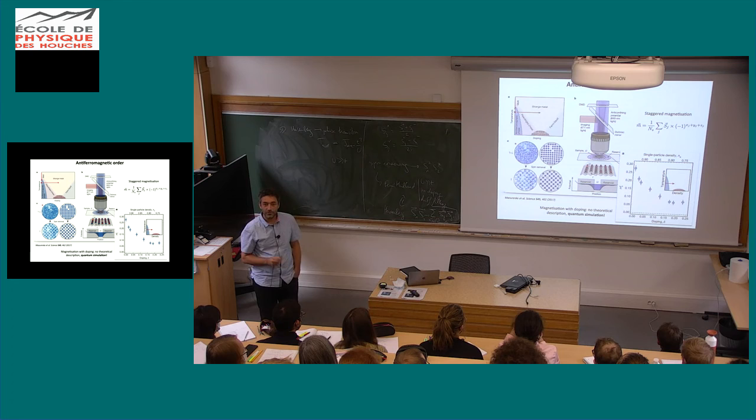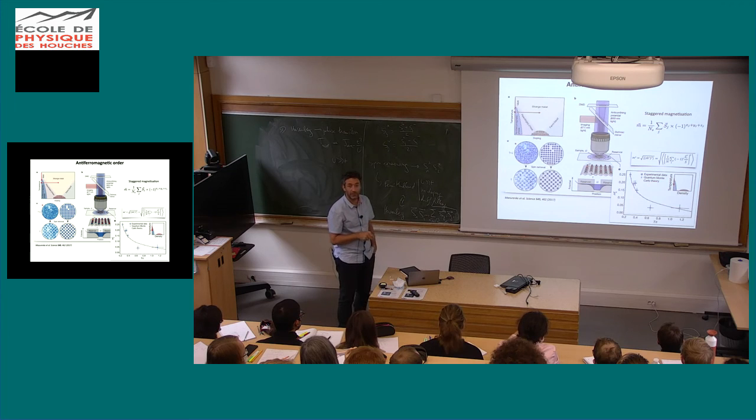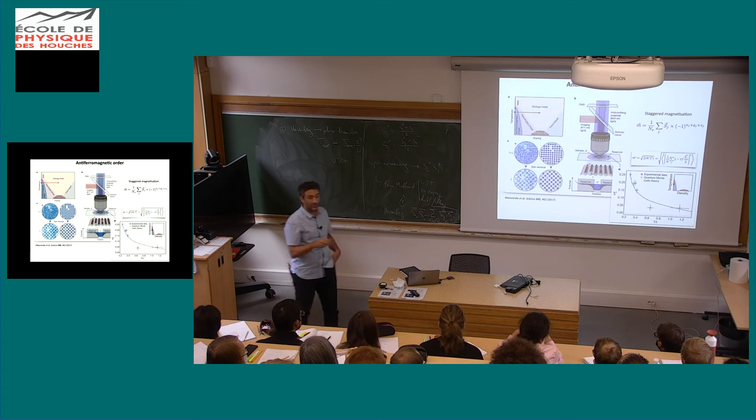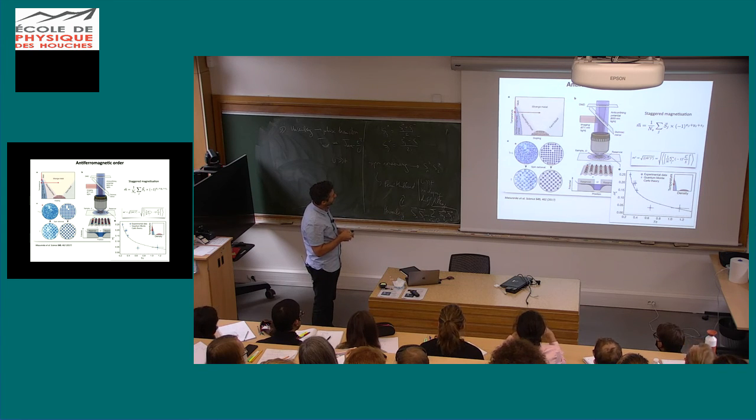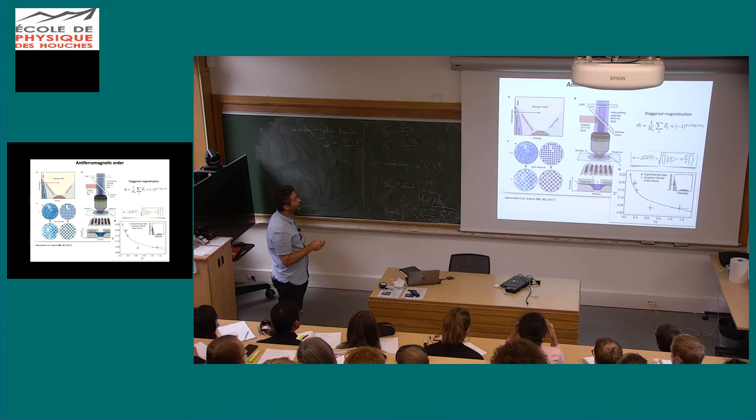Okay, so this was at half filling. And let me stress one thing. You see that you have a theoretical curve here from quantum Monte Carlo calculation. Half filling means, once again, you have one spin per site. But you see, if I now look, so we've been discussing this part only. If I now look at this phase diagram, which is inspired from high-Tc superconductors, actually cuprates, well, people know that there is a transition from a Mott insulator to an antiferromagnet. This is well known, and one also can perform numerical calculations.